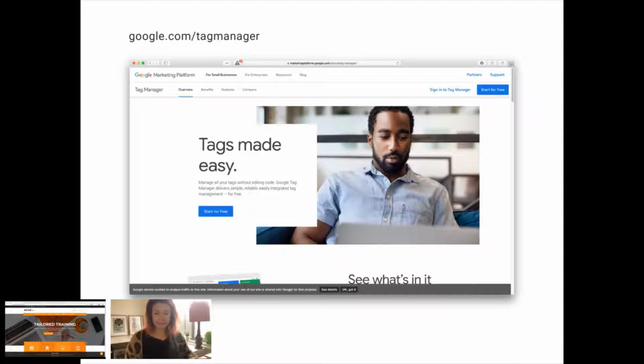Google Analytics is one example that we often use. Google Analytics is a piece of code that needs to be installed in your website before it can start tracking your website activity. There's a number of different ways to install it. It has to go in a particular position. Google Tag Manager has the capacity to manage that code for you.